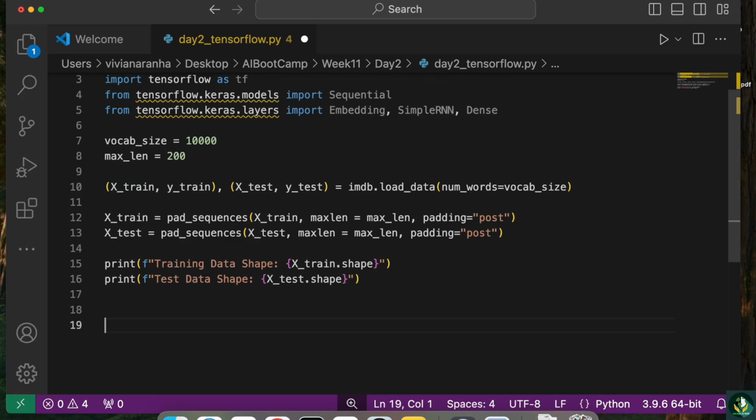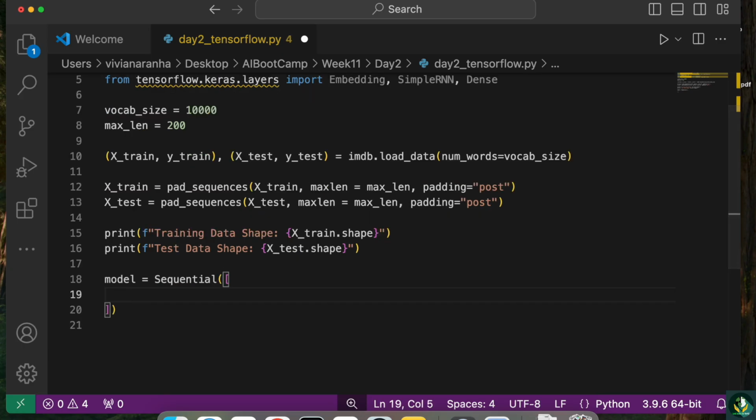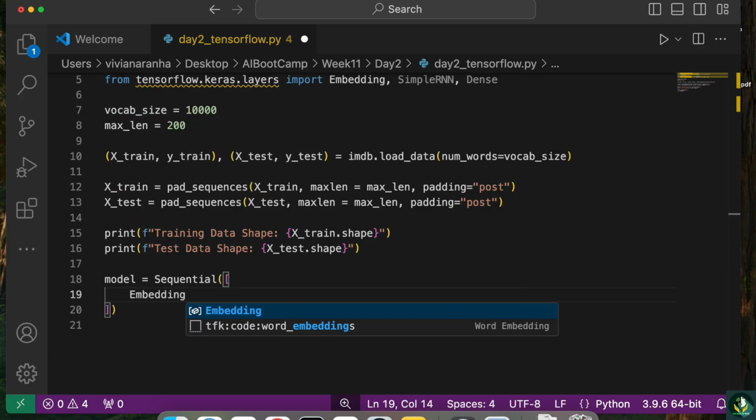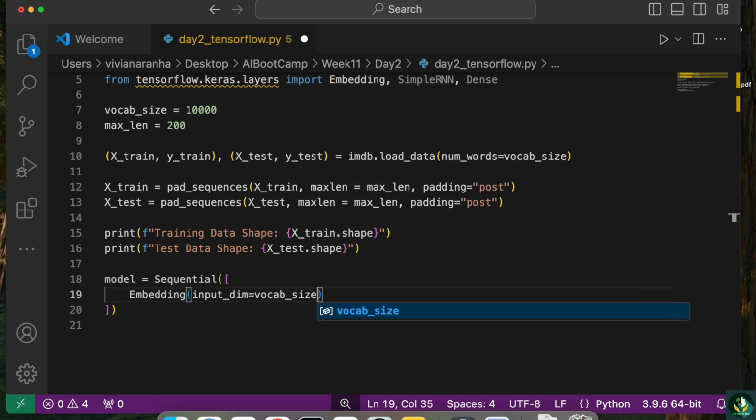Next, I will go ahead and build and train the RNN model. First, I'll define the RNN model. So I'm going to say model equal to Sequential, and inside Sequential, I'll pass first Embedding, and this needs input dimension equal to vocab size. Next, output dimension, output_dim equal to 128.